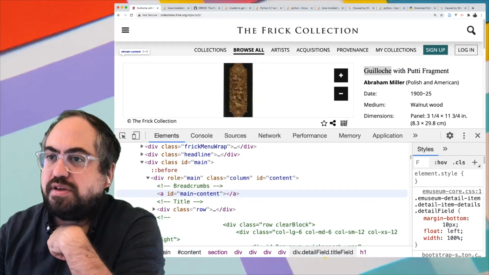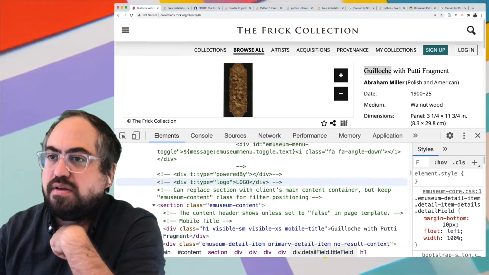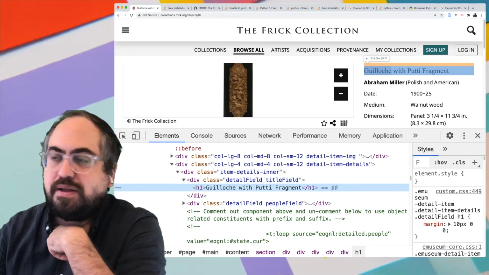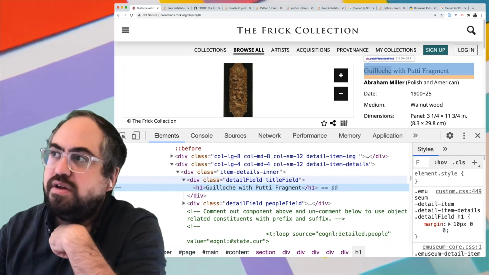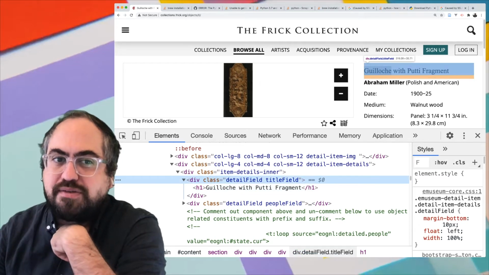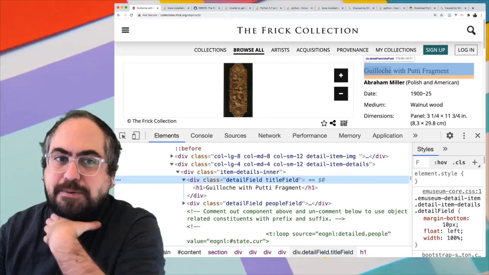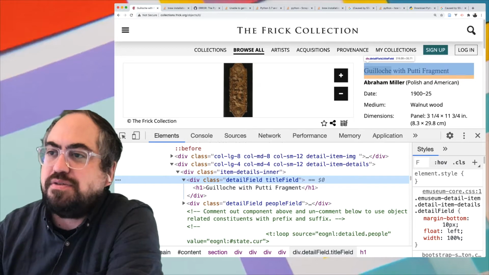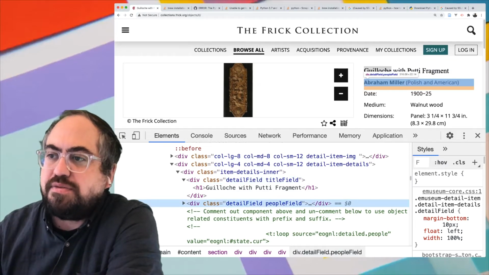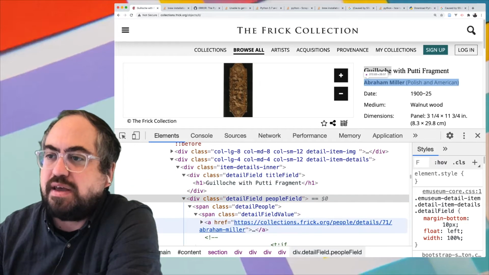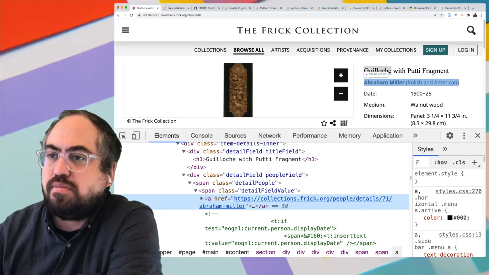And each one of those divs has children underneath of it and the text. So here's the title. It's in data field, title field, and those are the two classes. And again, classes are just ways to apply style to an element, CSS style. And so these have two classes. And then this one has two classes too for the person. And then there's a link inside of there with the person's name.